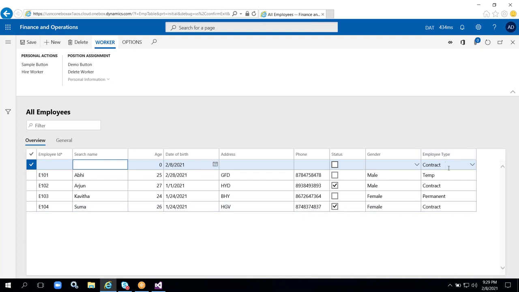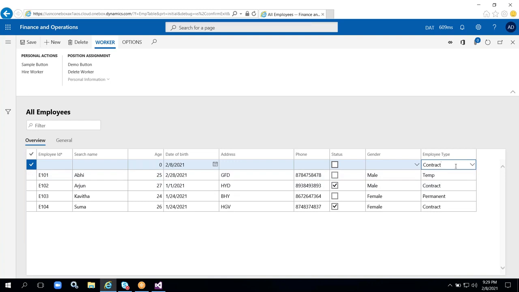For example, here we have three employee types: contract, temporary, permanent. Let us assume that we have three tables again, apart from this: contract table, temporary table, permanent table.